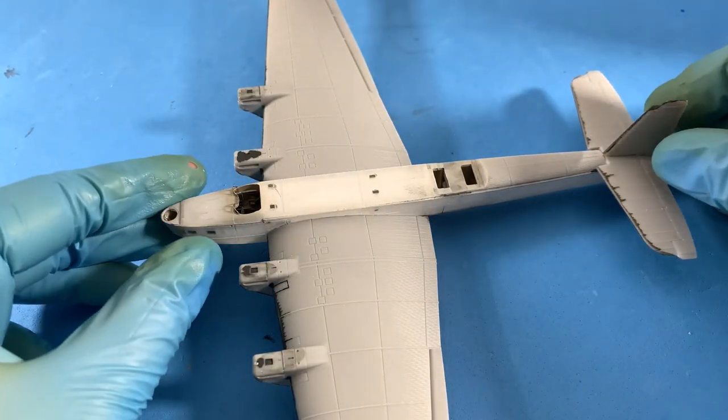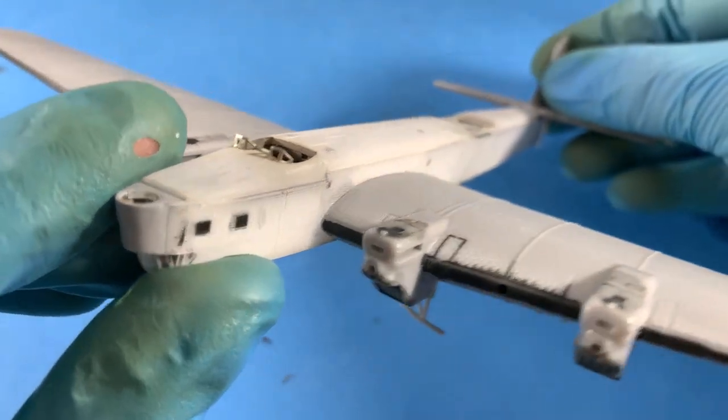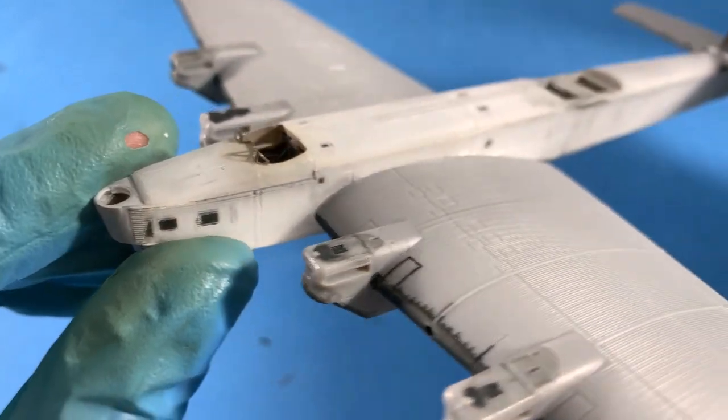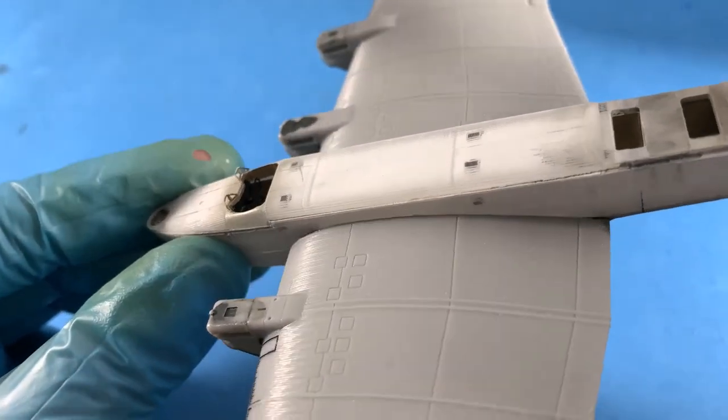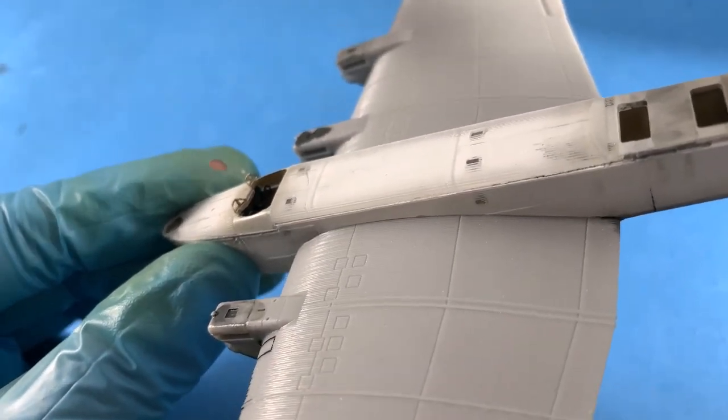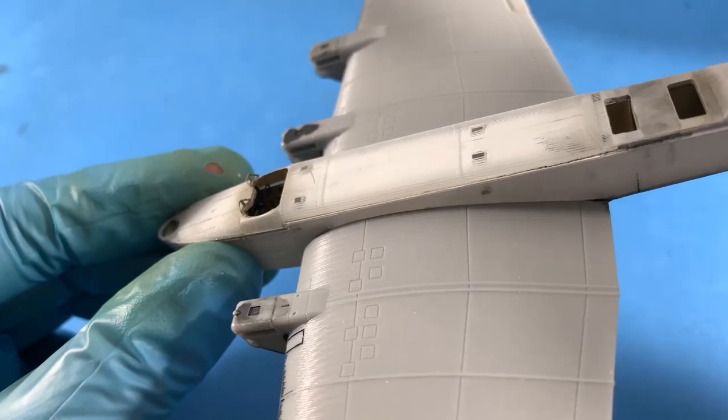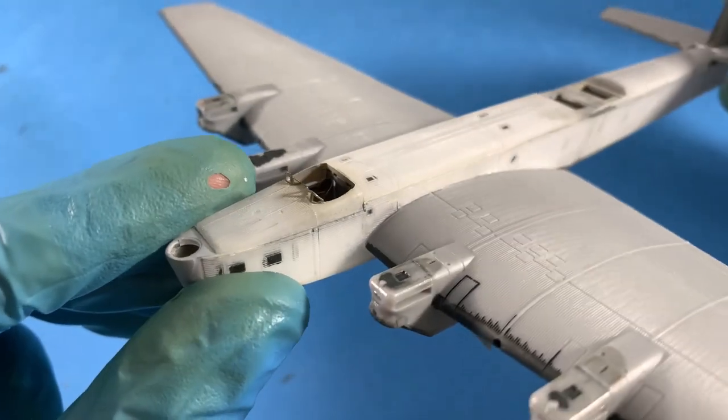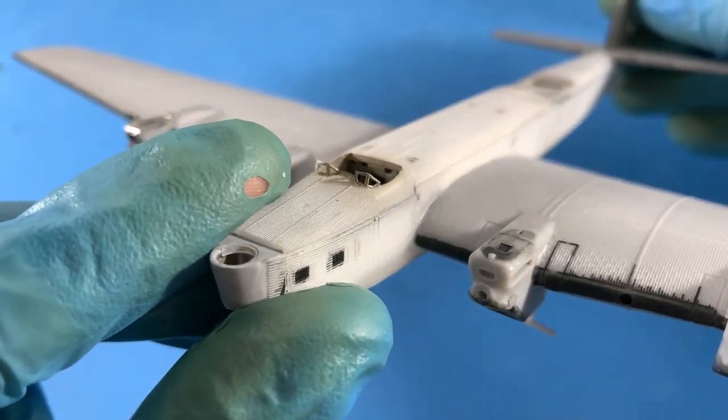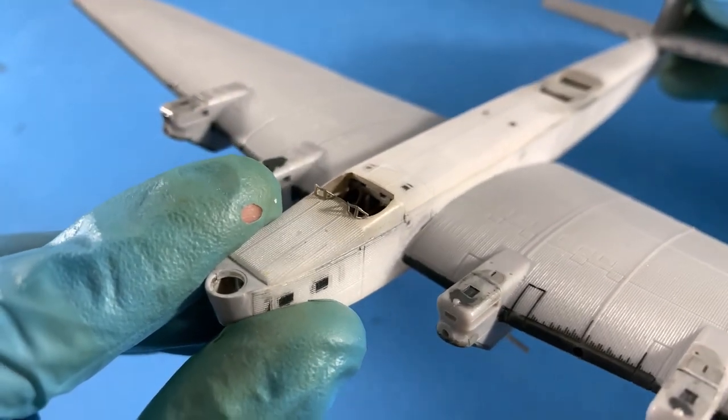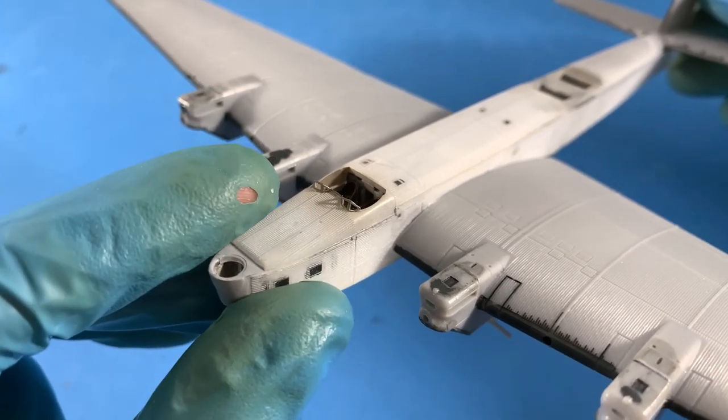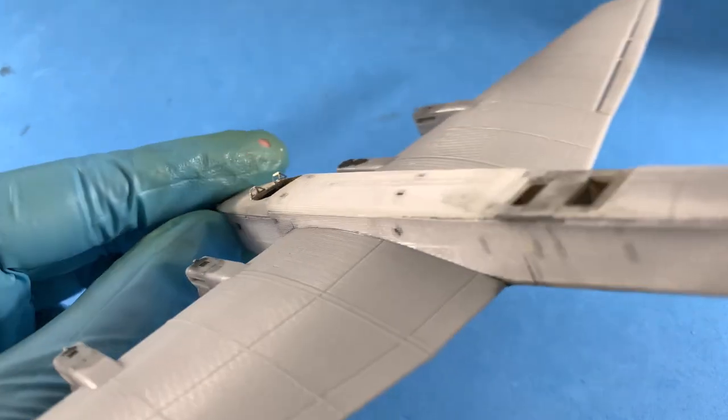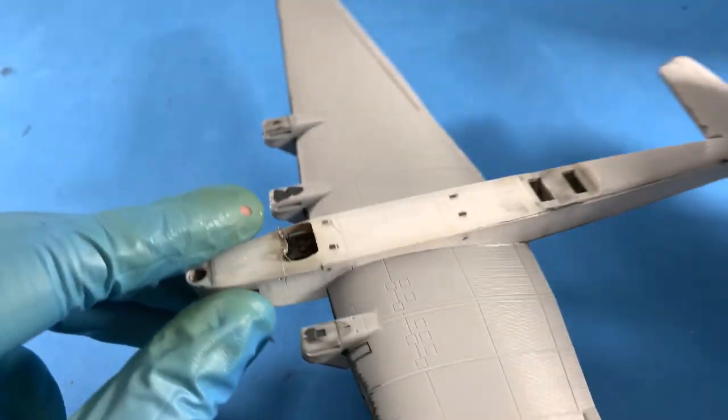For this vlog, I got the cockpit windows in there. I'd like to say that I enjoyed doing that, but it was a little finicky. Just using super glue and doing it piece by piece, I was able to bend it pretty much to the spots that I wanted to. A couple times it came undone, but just being patient and letting it dry, I was able to get it pretty decent.